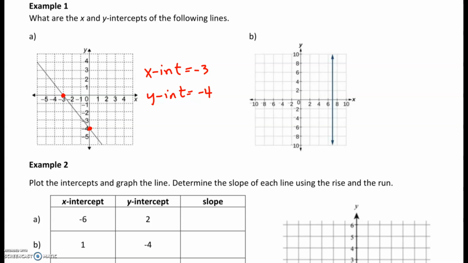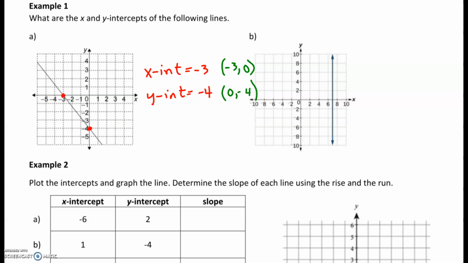Okay, we don't want to write the x-intercept as x equals -3 because that looks like the equation of a vertical line going through the x-axis at -3. So we don't want to get that mixed up. And that's why I show the int when I write it. So the other way that you potentially could write it is as an ordered pair, so we know the x-intercept would be (-3, 0), and the y-intercept would be (0, -4).